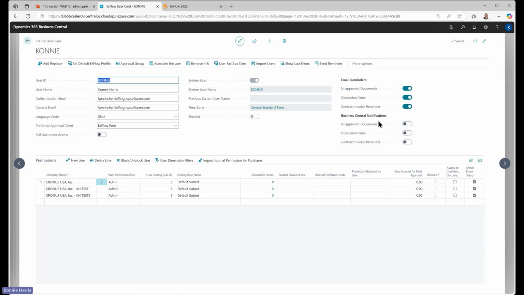You can set whether the user should receive notifications for both, if the user works in BC, or just one or the other. You do this by clicking on the radio button next to the discussion panel option, here, or both. You can also see your user's permission on ExFlow Web here in the column called Web Permission Role. I'll go through what the different permission options are a little later on in the PowerPoint.